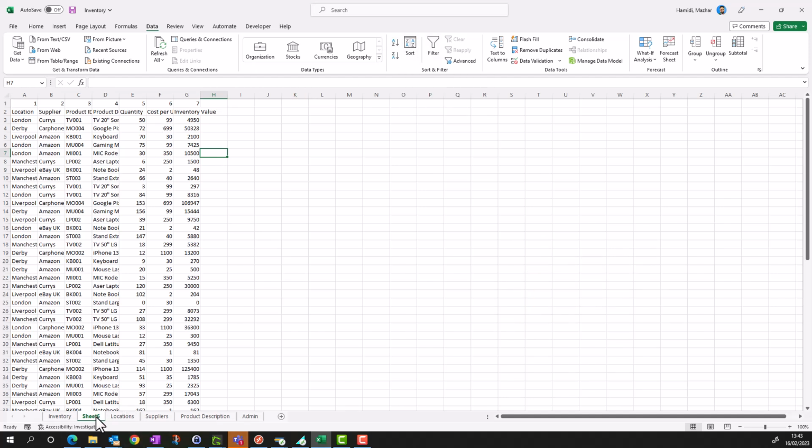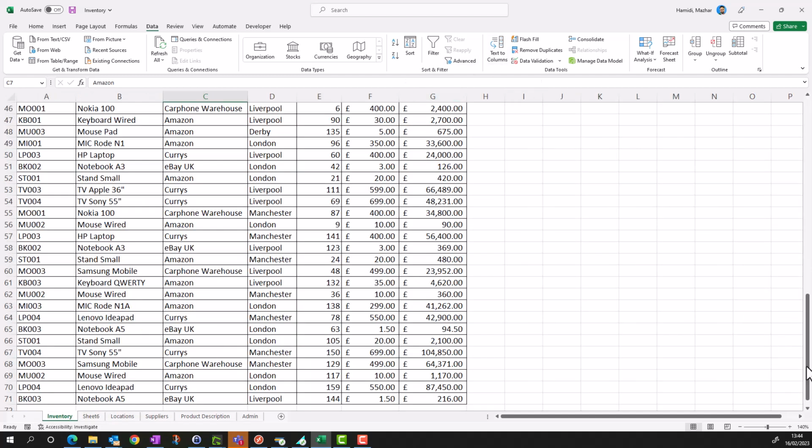The only limitation with the function is you need to have an extra sheet or somewhere you can type it where you don't have data.